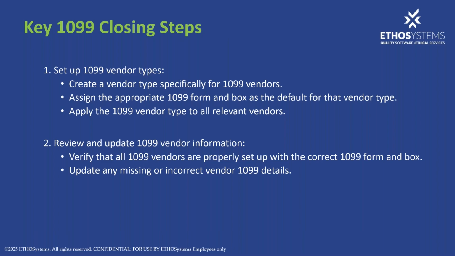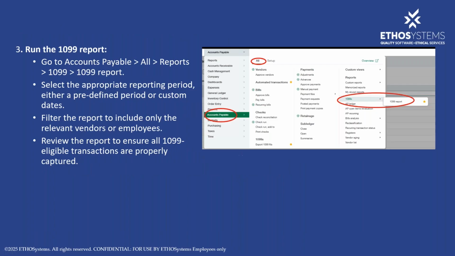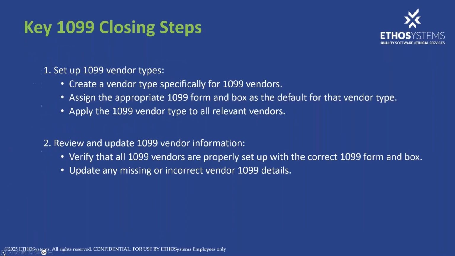Multiple ways. Go to your vendor detail information. Set up a view. List views are way underused in Sage Intacct because a list view works a lot like a report. What do I mean by a list view? Your vendors list, your bills list, your invoice list, your project contract list, your project list. All of those lists have a way to set up a specific view in the upper left-hand corner. You can create yourself a 1099 view if you like, but there is a 1099 detail list in the Alt tab.